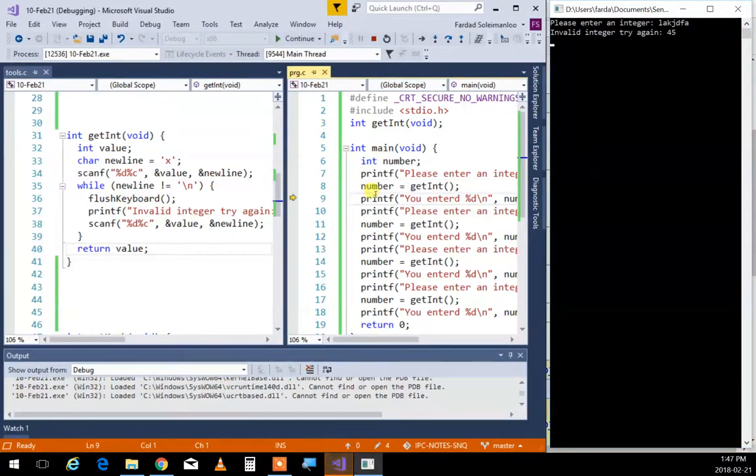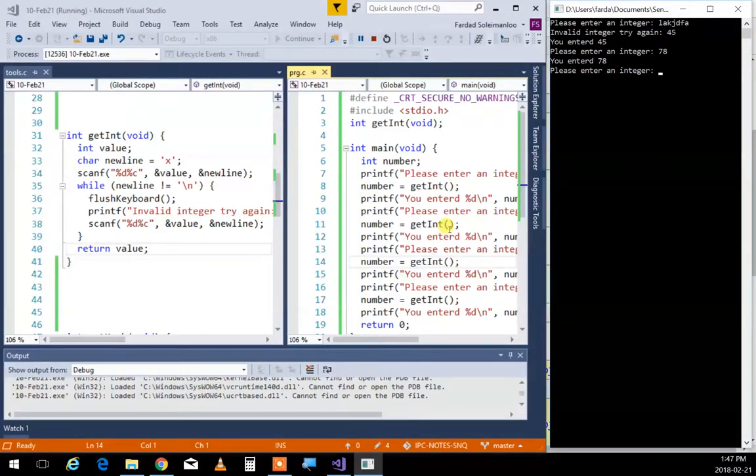And then it goes to the next one. It says you entered 45, and now it calls it again. Enter an integer. Now I can enter another value. And I hit enter, and then it comes back, prints it out, and it goes again, and it keeps going and going and going. Every single time it's called, it goes back, revisits the same code, calls it, and every single time it goes to that function, everything's brand new in that function. All the values that it had before are down to garbage.